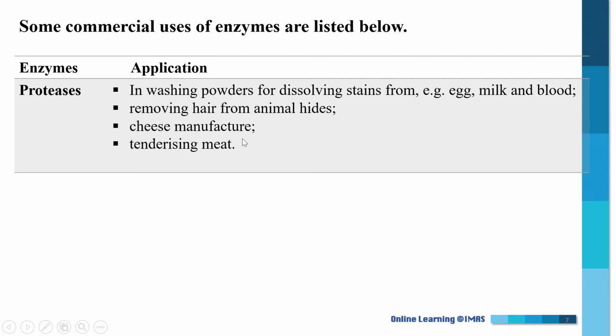So this one, I don't know whether your mothers are using it, because you can buy it in a shopping mall. You can find it with spices. So this one usually is enzymes. You mix it with, you put it on your meat, leave it for about half an hour, then you cook your meat. It will be very tender and it will not take too much time to cook.